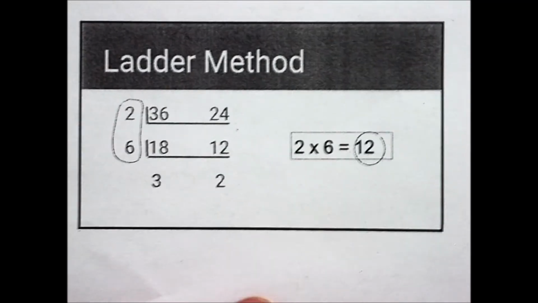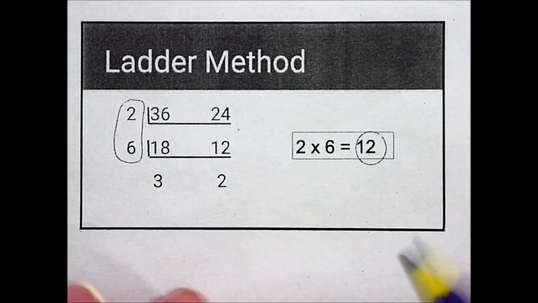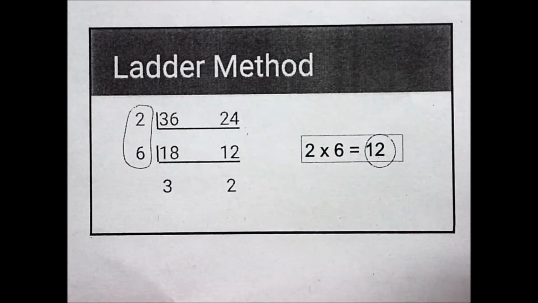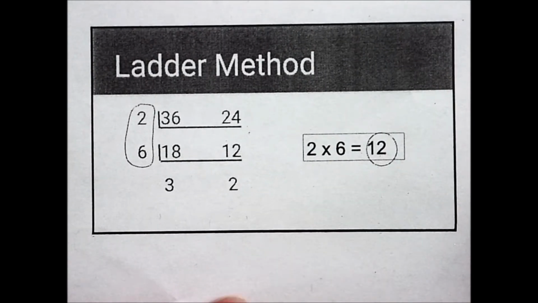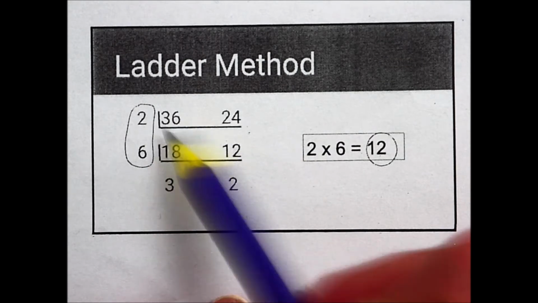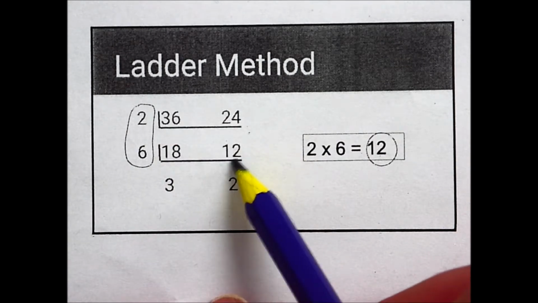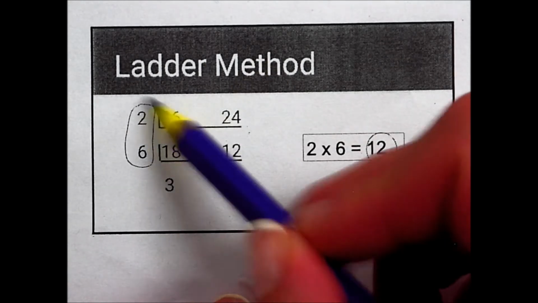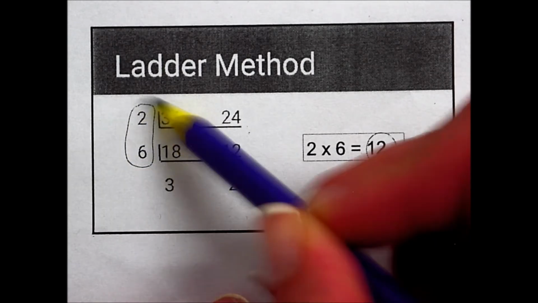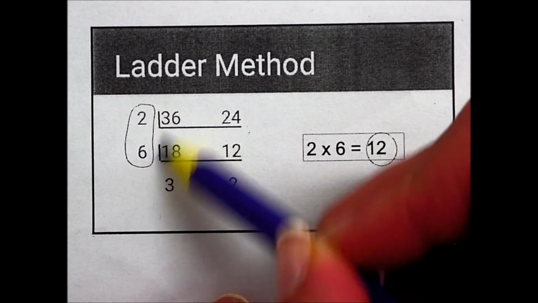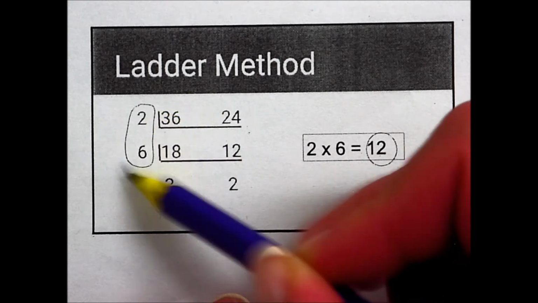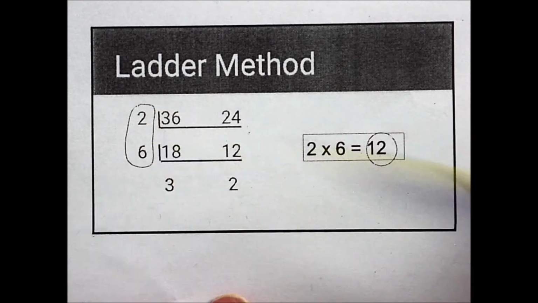Here's another method of finding the greatest common factor. It's called the ladder method. It's just like the ladder method from the lesson on least common multiple. The only difference is, as we build our ladders and we find our results, we will not use an L circle like we did yesterday. Today, we're only using the numbers on the side of the ladder for the GCF.